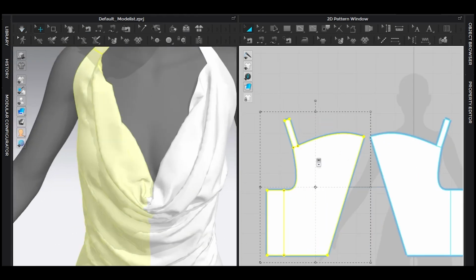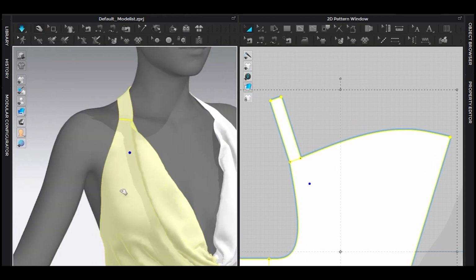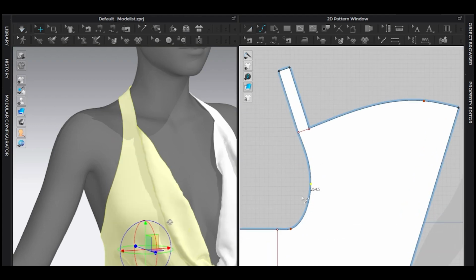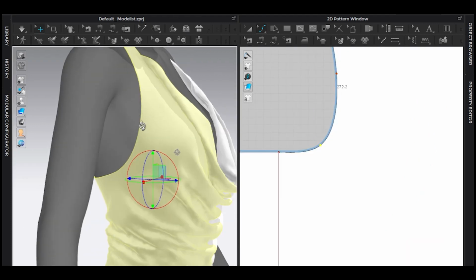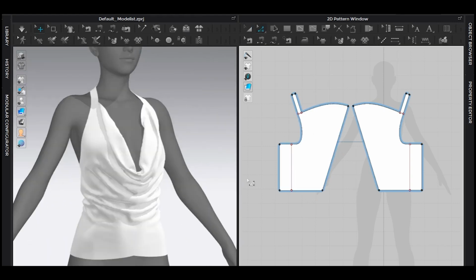You can just tweak it any way you can. I'm not gonna spend a lot of time tweaking, because this is just a demonstration of a cowl neckline, not a dress tutorial.